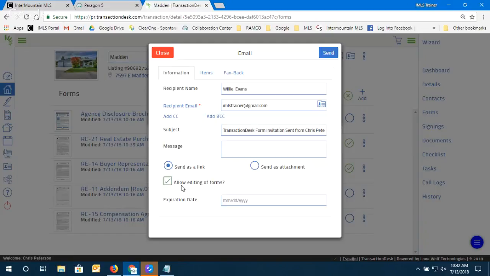So by doing the same two-step process that you would probably do in the real world, like, hey, fill this out, but don't sign it, bring it in, and we'll make sure we got everything we need. That's what you would say. This lets them fill it out on their computer. They don't have to send it back to you.